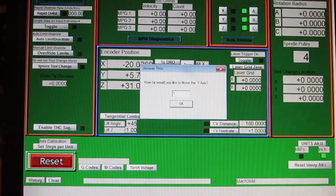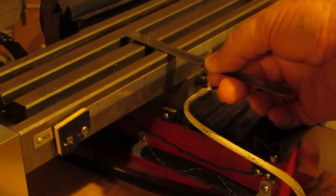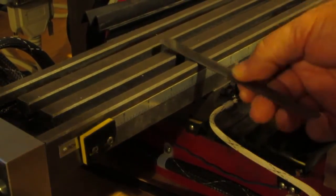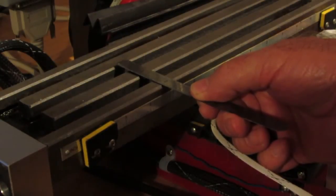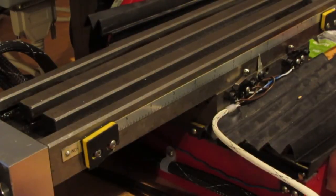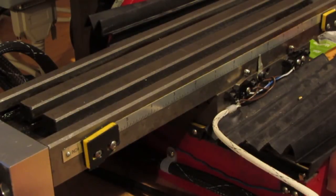And what I'm going to do is, since these are just rough numbers here, I'm just going to use my scale here. When I hit enter, it should go 1 inch. I can see my scale here. The lighting's pretty bad. And I got to hit a reset. Sorry about that, guys. Hold on a second. I did something wrong in the dialogue there.